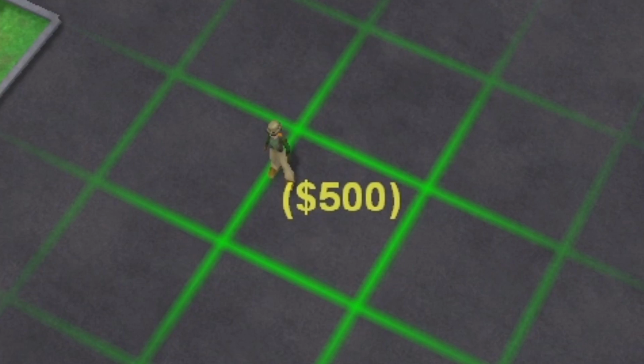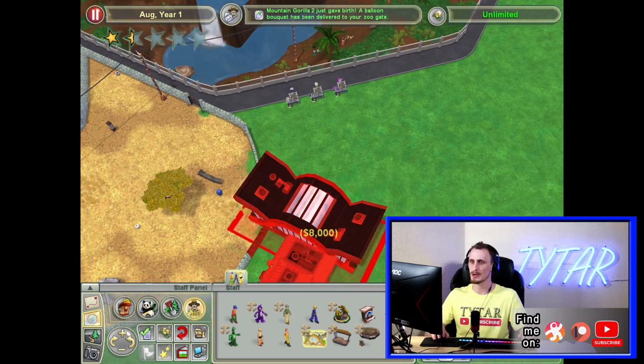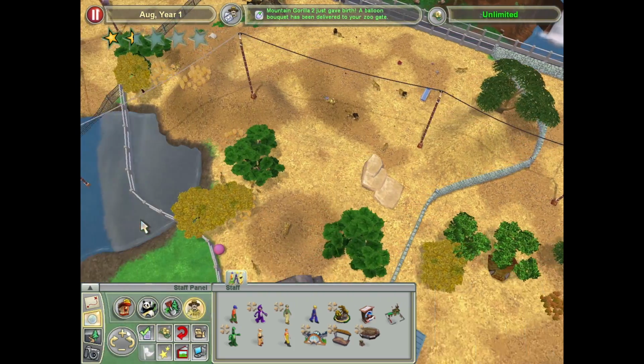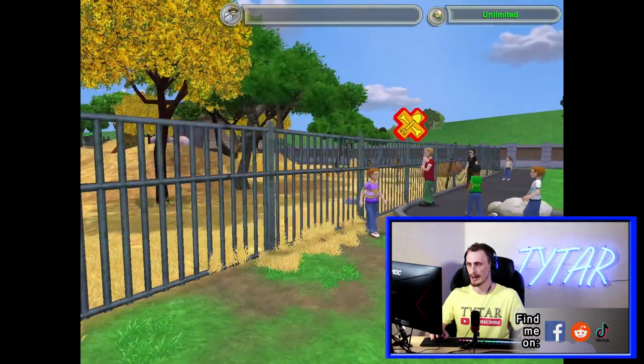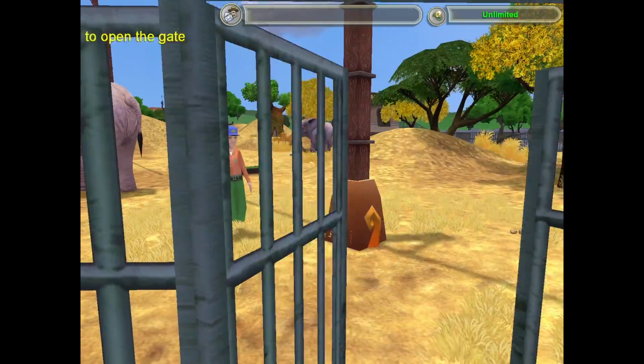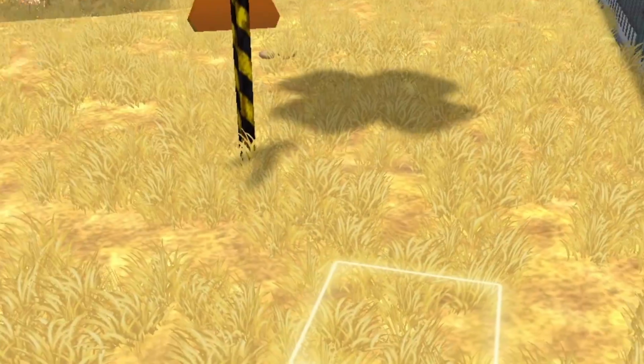So now we are officially gonna hire a paleontologist or two because it's time to start building some extinct animals. So we're gonna want to build this extinct research lab because this will allow us to discover new extinct animals. And so the first thing I'm immediately noticing after adding the extinct animals house is if I press the space bar and enter here, I've got a fossil site that I can explore. Press space bar to dig here.